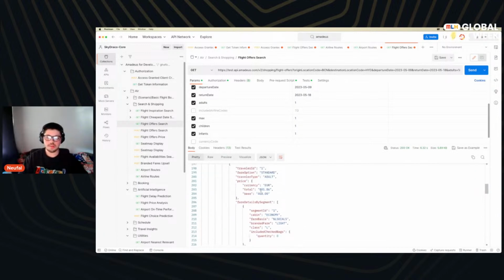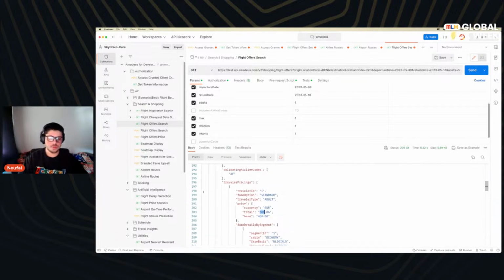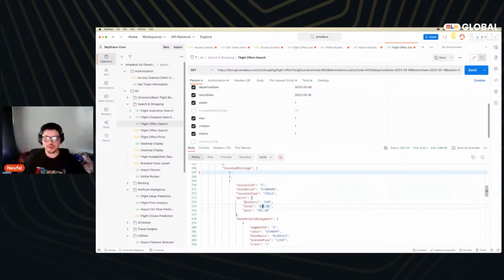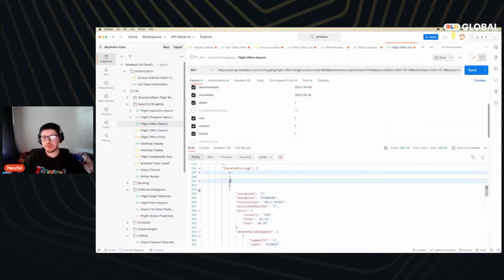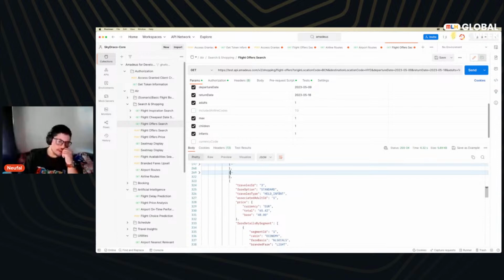It will be the same price, 801 euros for the total. Let's say the children, it's 685 instead of 801 because the child pays less. Okay, and here we have the held infant.